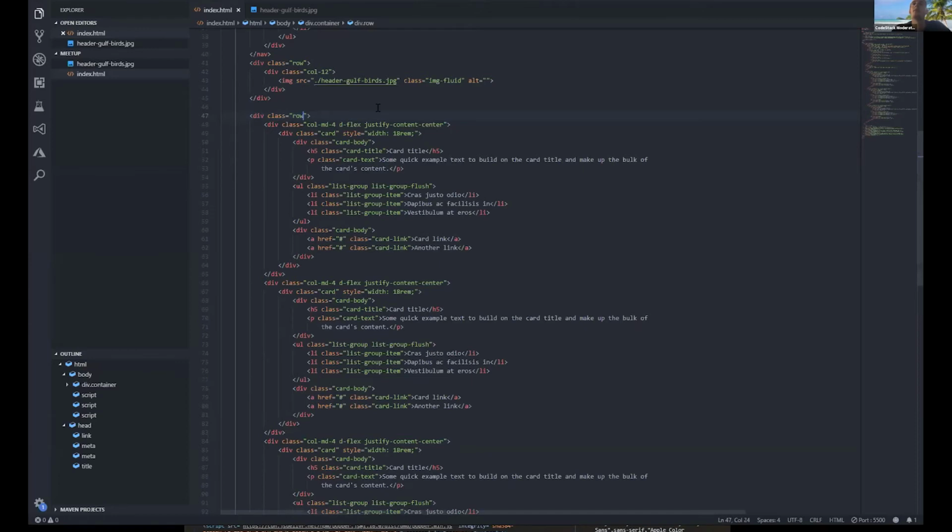So here it is, the complicated part of how to add padding. We're going to type M for margin, and then T for top. We're going to add a little dash, and then we're going to give it a number. Now margins and paddings go from 1 to 5, so you can't go 55 if you want. They're measured in, I believe, REMs.